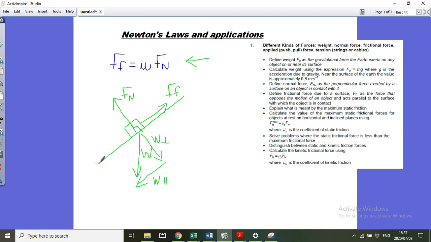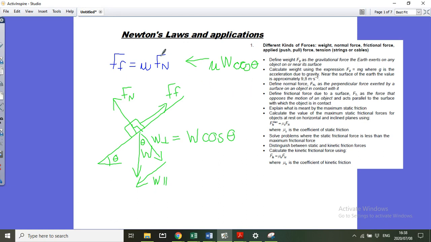So if you look at, and this we also did a lot of in chapter 1, if that's my theta there, this angle here will be theta. So it's going to be adjacent always. So weight perpendicular is going to be equal to weight times adjacent, so it's cos of theta. So now here it's just going to be mu times W cos theta. And that's always the case. So you don't have to really stress too much about it. I don't like rote learning, but this one could never be anything different.